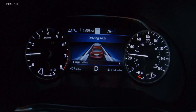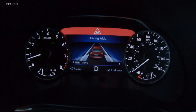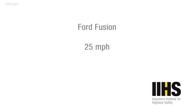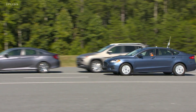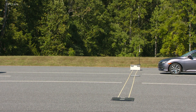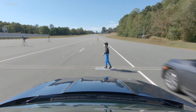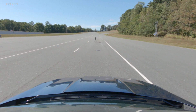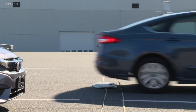The two vehicles that stood out in our testing this time around include the Nissan Maxima and the Subaru Outback. Both of these vehicles are non-luxury vehicles that offer pedestrian AEB as standard equipment, and they also achieved a superior rating in our test. The Maxima performed very well in all of our tests, avoiding the pedestrian in every single test that we ran. The Ford Fusion did not receive any credit in our test. It had particular difficulty in the child crossing the street scenario, not slowing down in any of those tests.